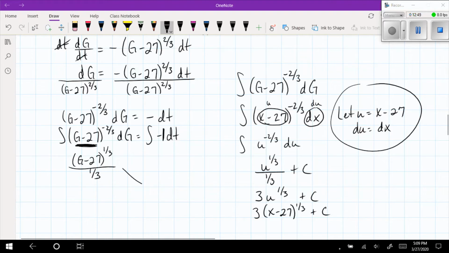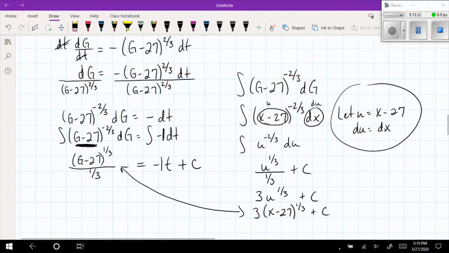Can you see how this would be the same down here? Because dividing by 1/3 is going to end up showing a multiplication by 3. And my g and my x match. Of course, my plus c is going to end up on the right-hand side of the equation. So everything is okay there. This will be equal to the antiderivative or the integral of -1 with respect to t is just -1t. And then my constant of integration, so the left and the right together are merging on this constant of integration right here. And I'll put my plus c on the right-hand side.